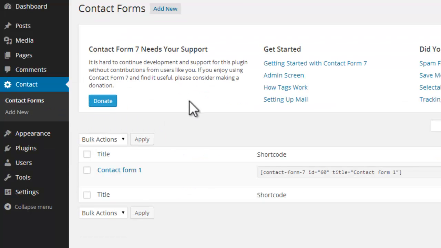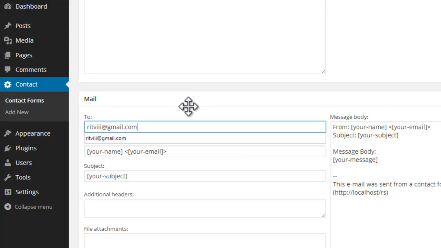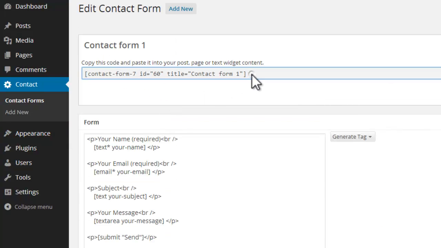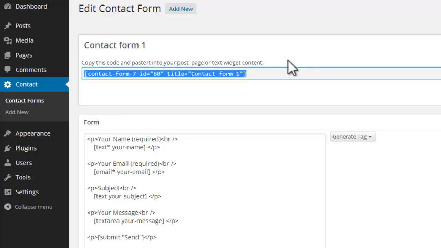Contact form. We can also customize this form, or just go to edit. Check the email address you want to receive your mail. The things may not work offline as I am working on localhost, but when we create our site directly on a server or later upload it to a server, the things will work very properly. Just check the email address, copy this code. You can also customize this form, but let me copy this code for now.